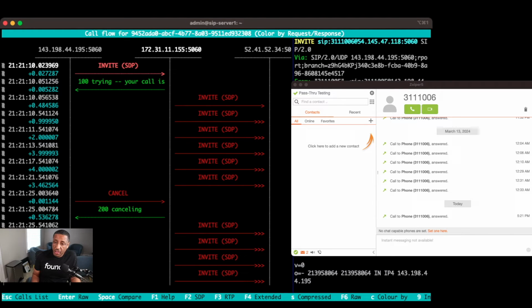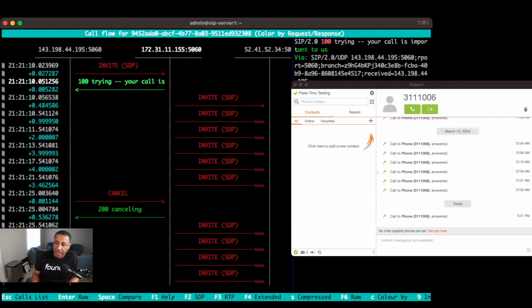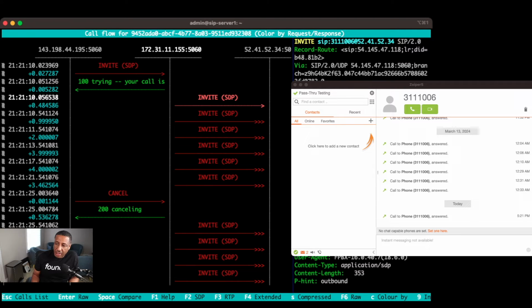If we go over here, what you're seeing is the other leg of the call, going out of the FreePBX server and then into the dSIP router. This 172 address is the internal IP address of the dSIP router. Remember, this is sitting on AWS, right? So you have the internal IP address mapped to an external IP address going outbound, so it's NATed. And it's sending it to this address here, which is actually one of our carriers.